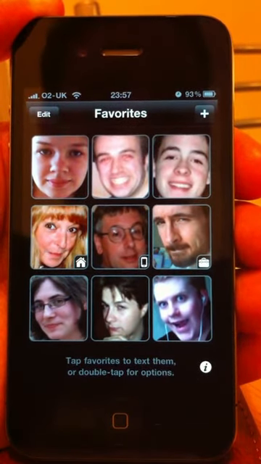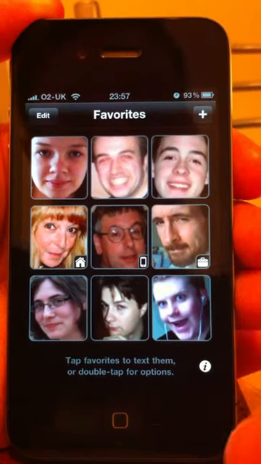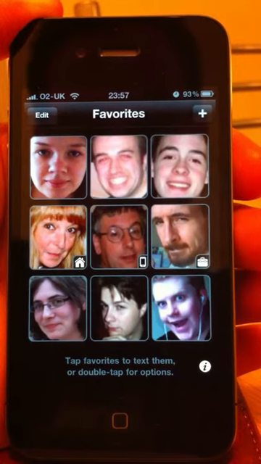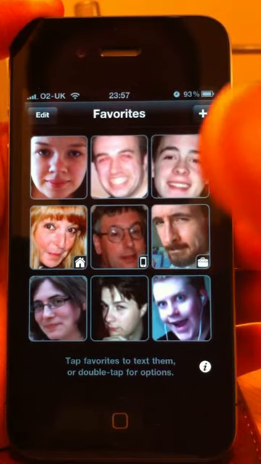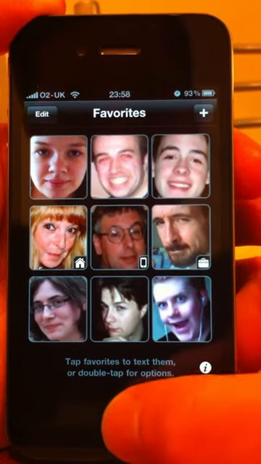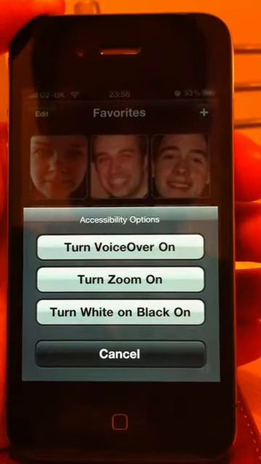So what I did is I improved that a bit. So let's turn on VoiceOver. You can do it from Settings.app, General, Accessibility. You can also switch on a shortcut to triple click the home button to either turn it on or ask you, and I've got it set to the latter, so I'm going to turn it on.